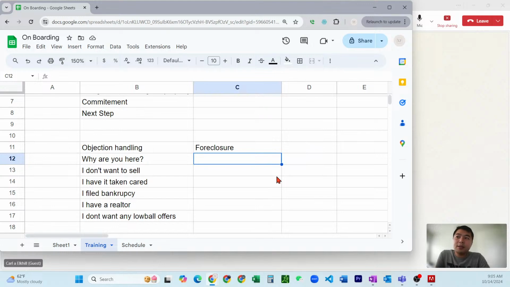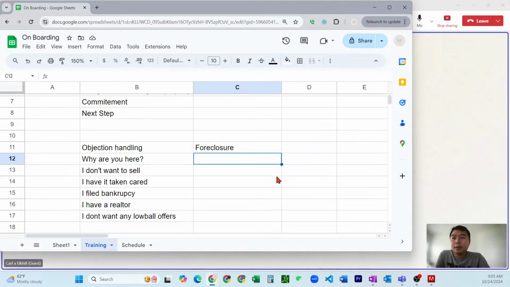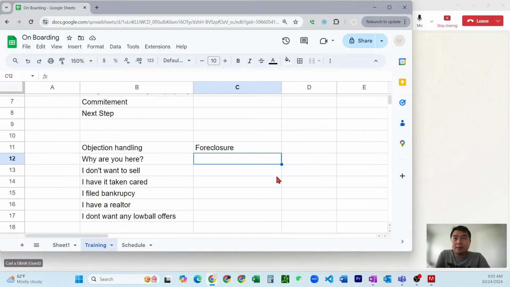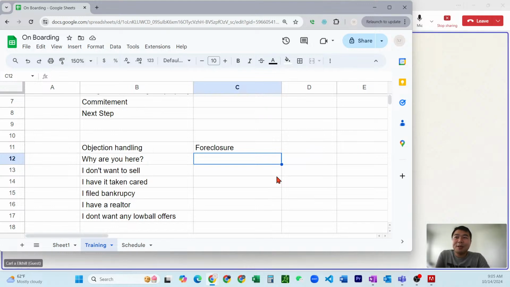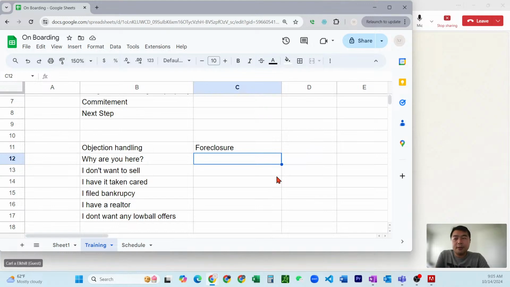I'm hesitant to give any sort of number or commitment when I learn that the husband, soon to be ex-husband, is on the deed as well, and he has something to say about the property, and you guys fight over it over time. So that could be a deal breaker.